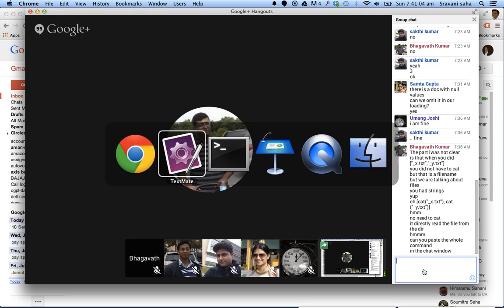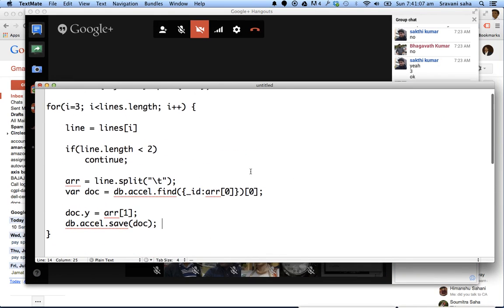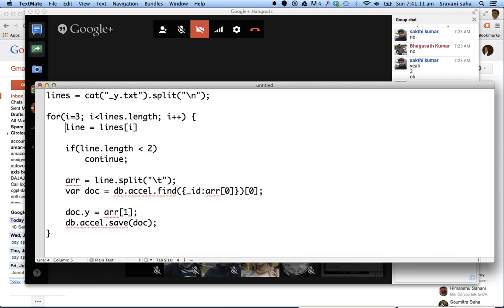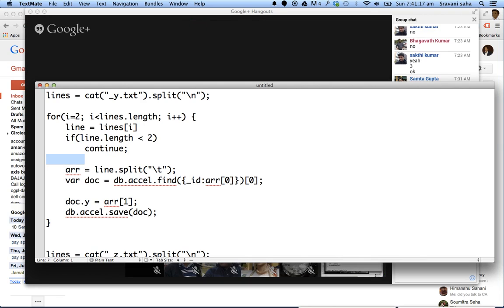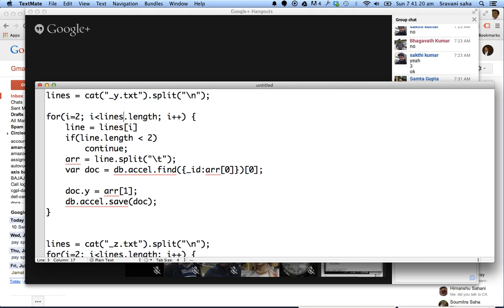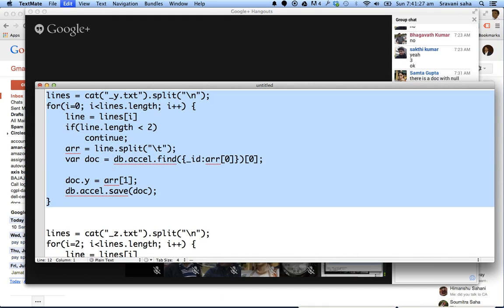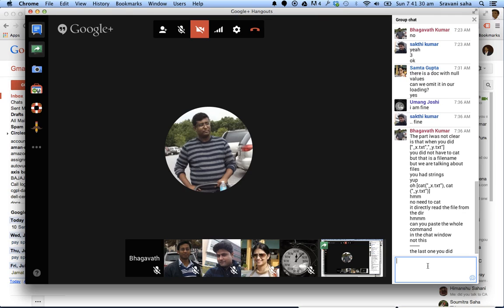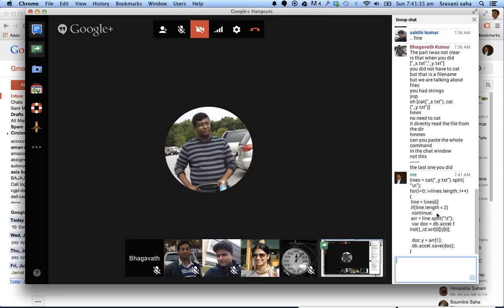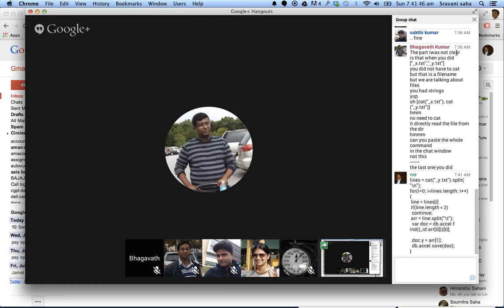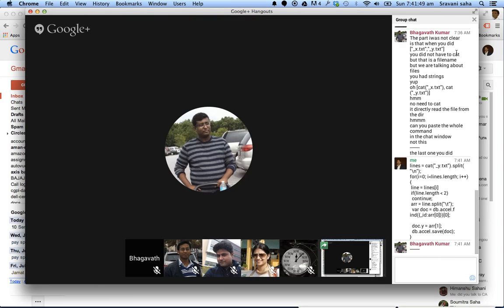Oh, that will be like spamming everybody. So I'll just paste this section, and then you can manipulate it. Okay, it's the same for the rest.